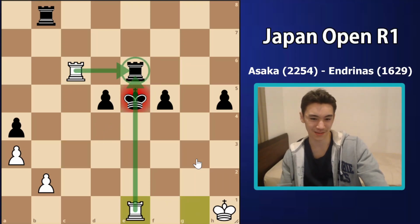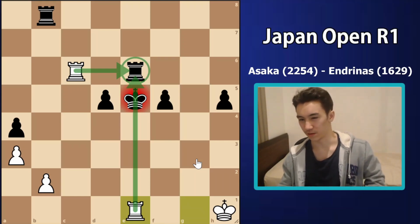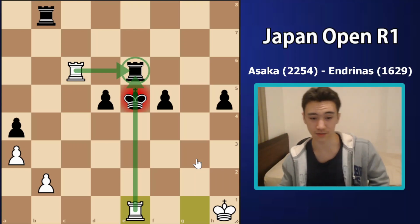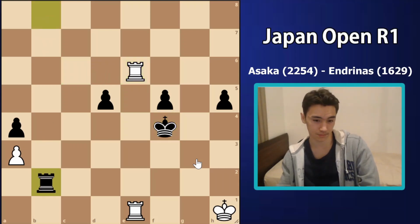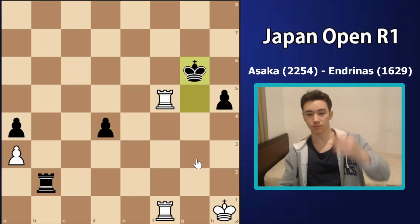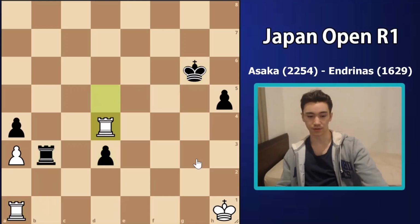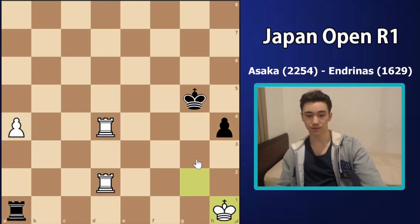I don't know. Somehow in the back of my mind, I never thought I was going to lose the game, even though my position was really bad after knight g6. I never quite registered in my brain how bad my position actually was for some reason. Call it arrogance, I don't know, but I guess that sort of helped in some sense. But yeah, the rest of the game was not too much. It was just more or less being careful not to blunder and picking up his pawns.